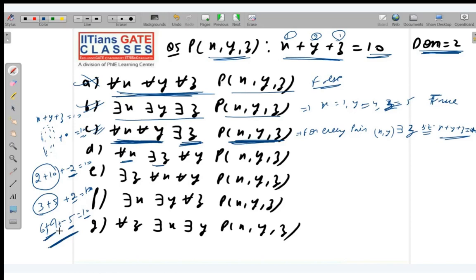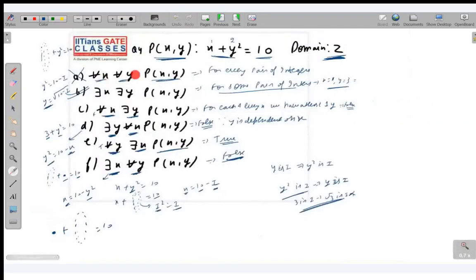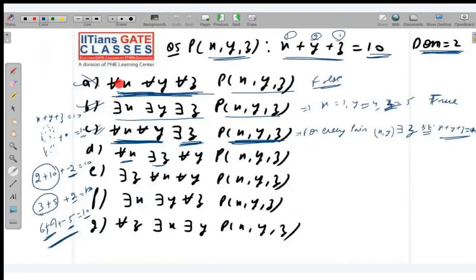This I understood, sir. First one only, sir, I am not able to. The first one is saying for all x, for all y, for all z. So what does this mean? For all x, for all y, so every pair. So here also for every triplet. The domain is integers. So I'm taking, say, this is the integer set, this is the integer set, this is the integer set. This is x, this is y, this is z. Now I want to say you can pick any number from here, any number from here, any number from here, and they should sum up to 10. This is clearly a meaningless thing.